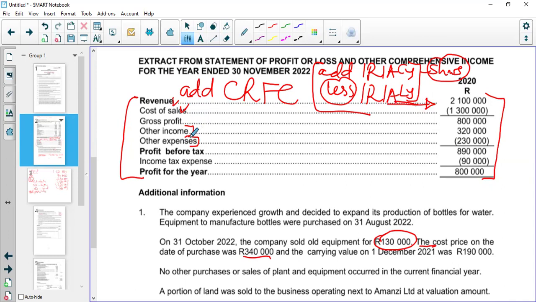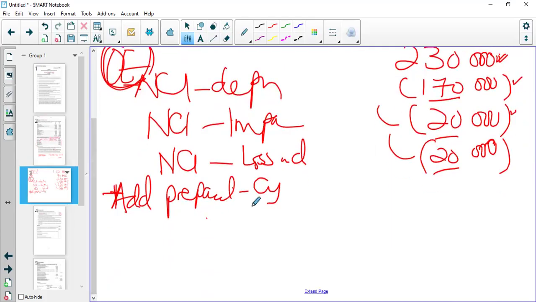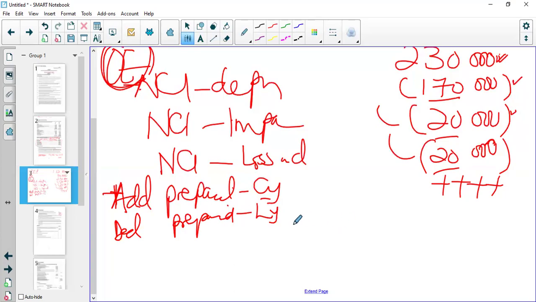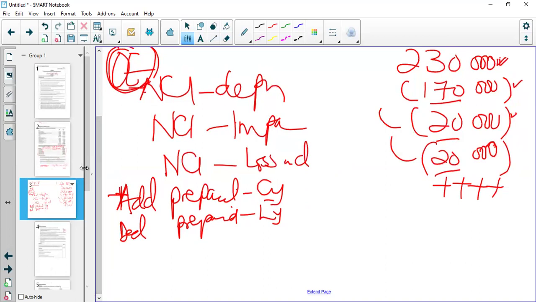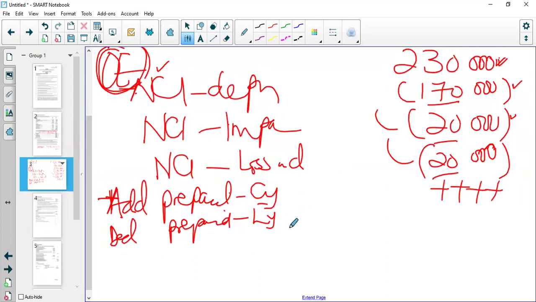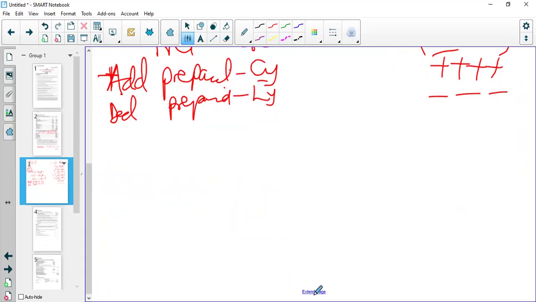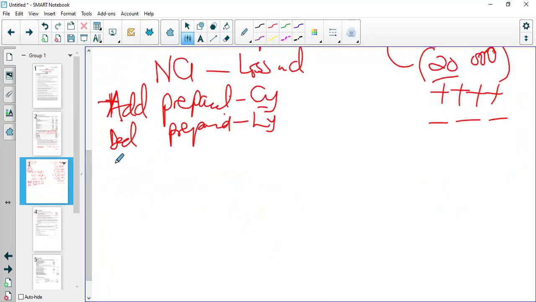So any other expenses here that were prepaid or accrued, we have to account for them as well. So now let's go to expenses. Any prepaid expenses current year, you must add because they were paid. Then we must deduct any prepaid expenses that were paid last year because they do not appear on the bank statement, but they will be included as an expense here. But then they were actually paid last year. So we're looking for the payments for the current year only. All right.